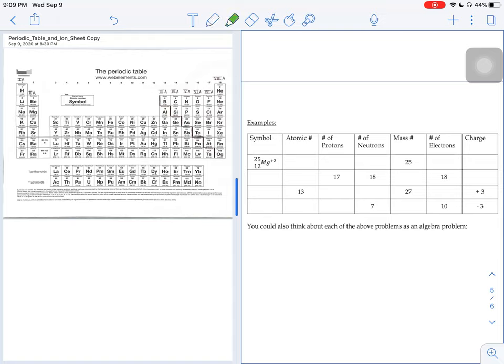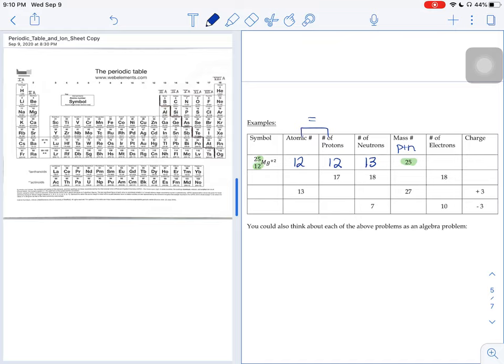When you're looking at these numbers, the 25 that you see there is still the mass number, which is why you see 25 over here. The 12 at the bottom is still the atomic number. We still have 12 protons. These two columns will always 100% of the time match. Our proton number plus our neutron number gives us our mass number. So if the mass is 25 and we have 12 protons, this guy has to be 13.